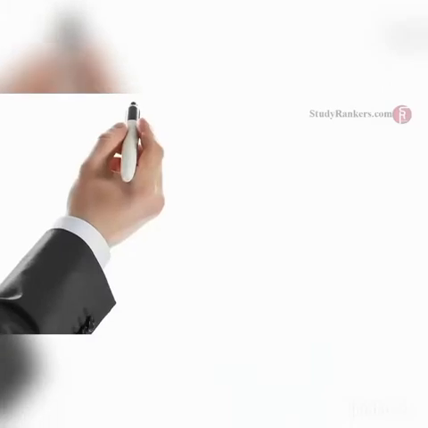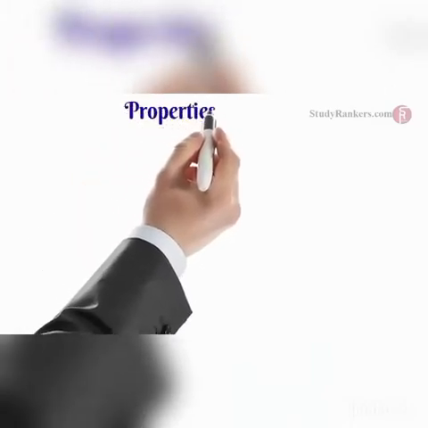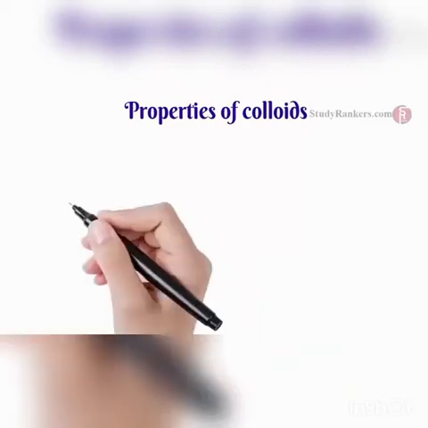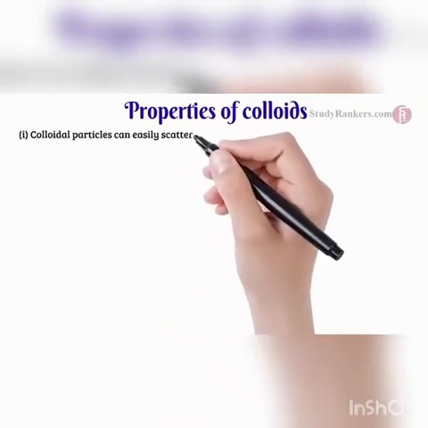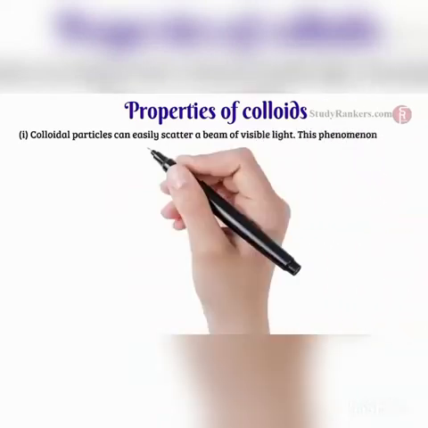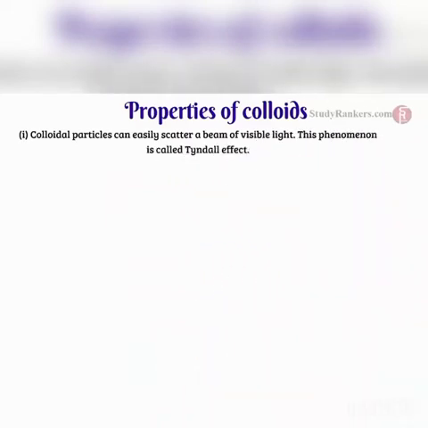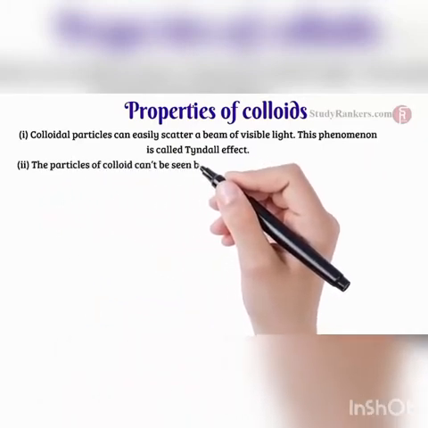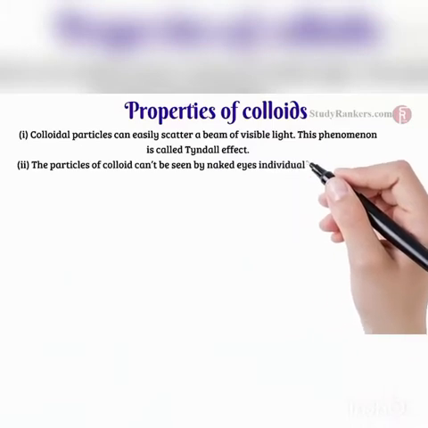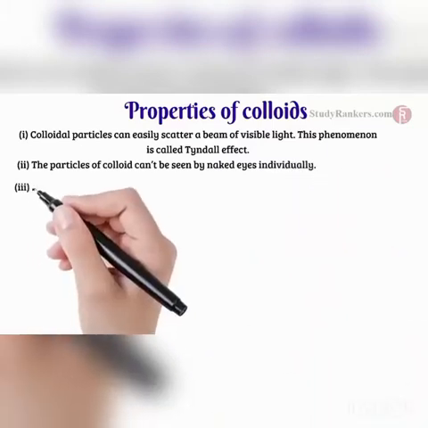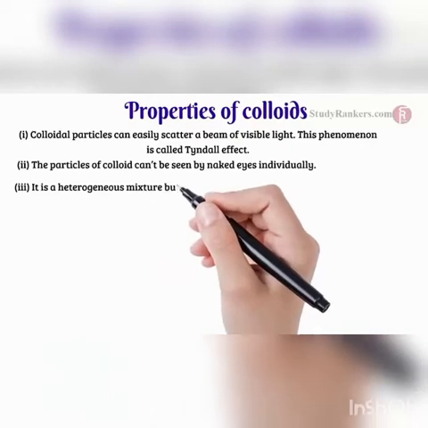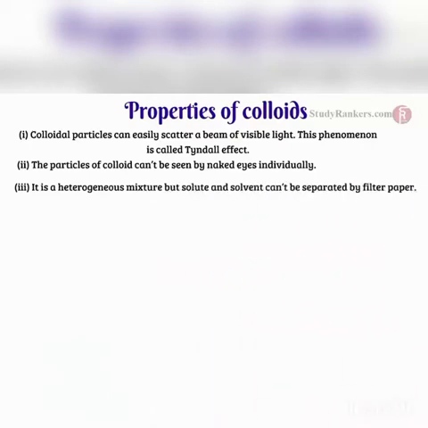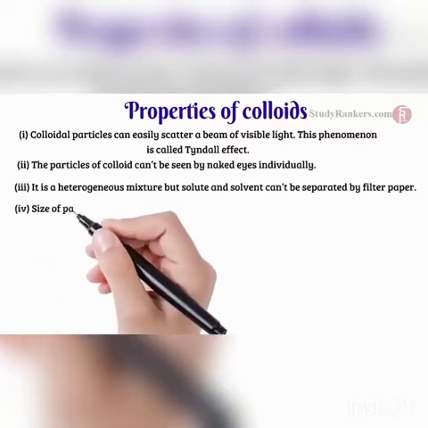We are going to discuss some properties of colloids now. Colloidal particles can easily scatter a beam of visible light. This phenomenon is called the Tyndall effect. The particles of a colloid can't be seen by naked eyes individually. It is a heterogeneous mixture, but solute and solvent can't be separated by filter paper. Size of particles is between 1 nanometer to 100 nanometer.